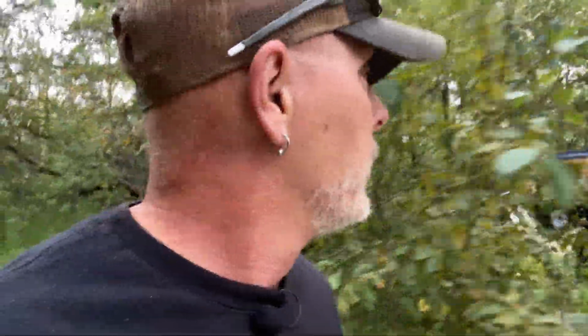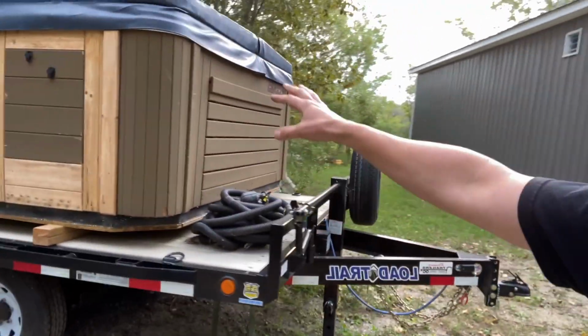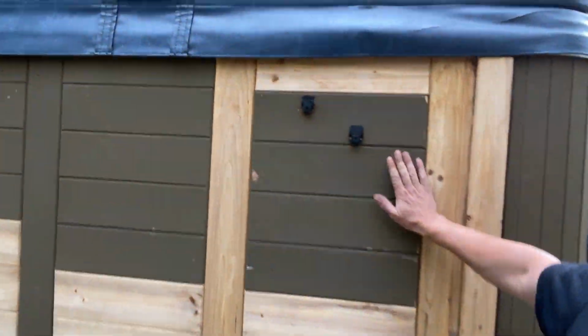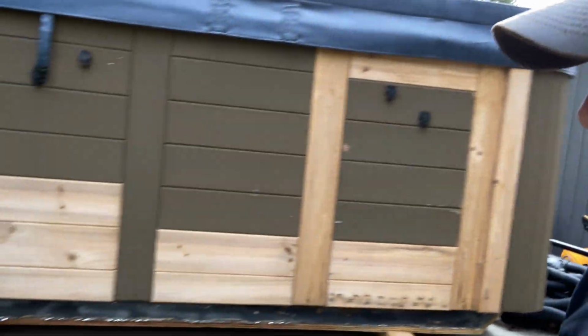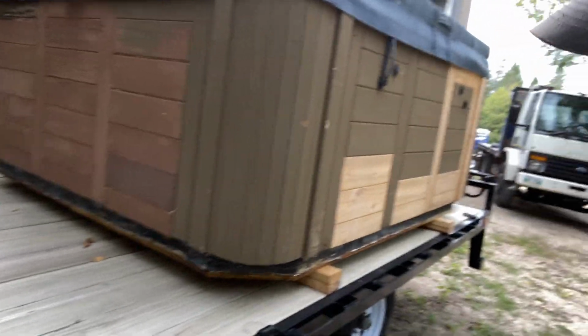So anyways, we'll just go take a look at this quick trailer because this is a brute of a trailer. It's a 12-foot trailer, perfect for the 125s because they've got about a 9-foot reach on them. So we put the 125 on the front of this. Don't mind my hot tub, a little bit of damage. Had to repair it. But this trailer is a very heavy duty trailer.